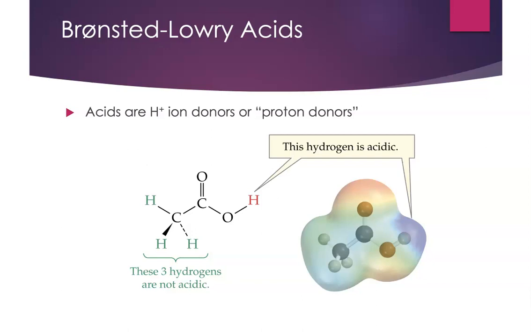They stay with the molecule. The hydrogen atom in red that's attached to the O in the carboxylic acid group, that's the acidic hydrogen in acetic acid, which is a monoprotic acid. That's the only hydrogen that can be given away. So we often write this as HC2H3O2 to show that it's a monoprotic acid.